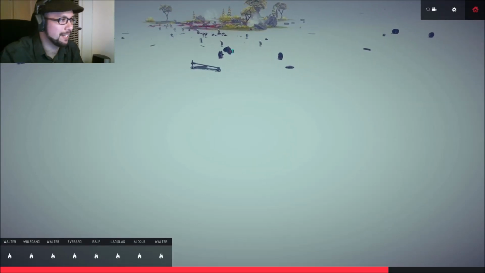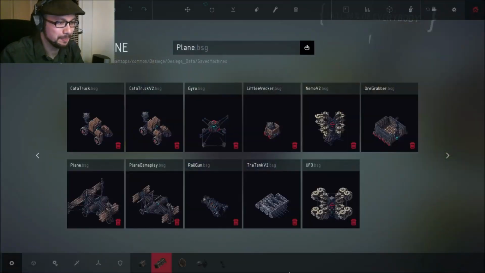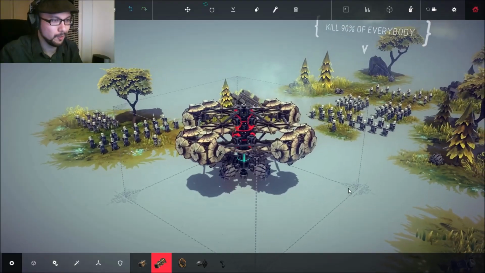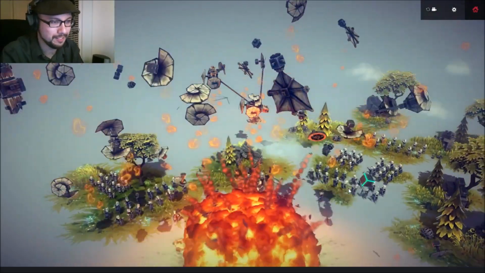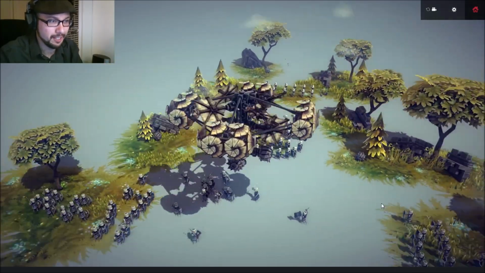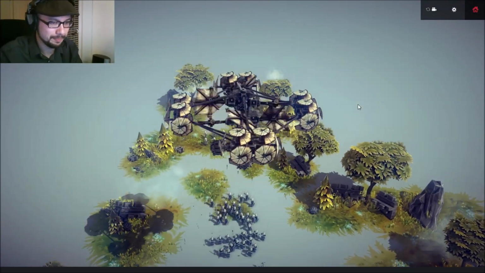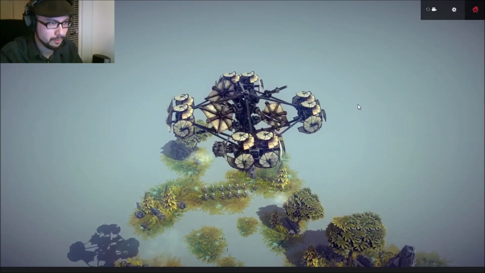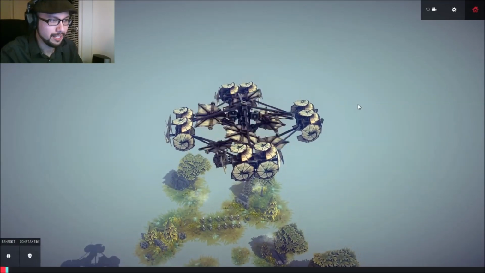Okay, I'm gonna bring back one of my old designs here. Let's see, what have I got? I'm gonna use the old UFO. Come on, let's do this. I'm getting tired of losing. Wow. I didn't plan on that. Come on, take off in the air. Go a little faster. Where are the controls for this? Let's see, I'm far back, left, right. Okay, cool. Now let's take them all down.